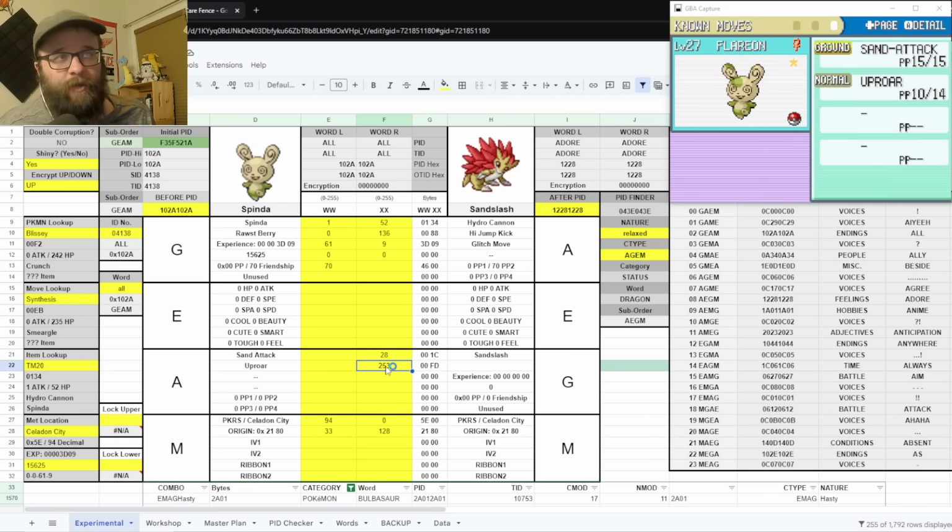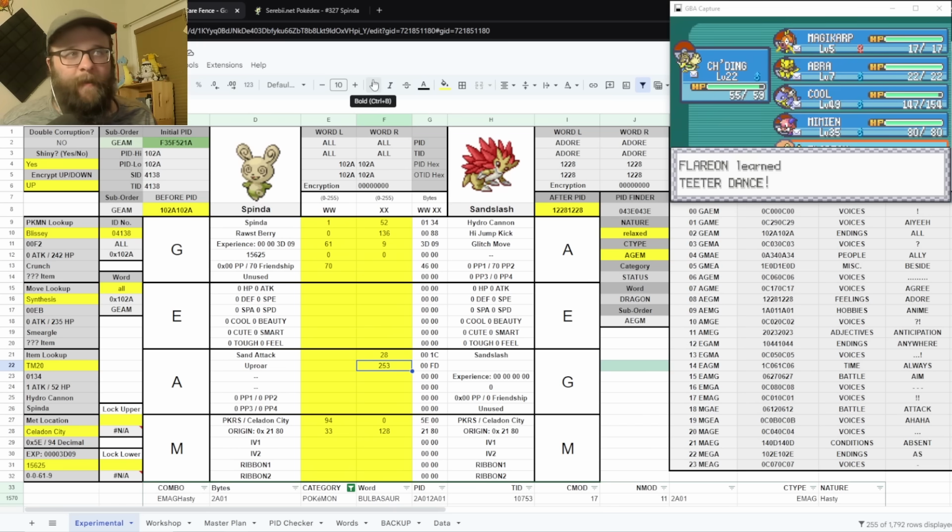And the first is that we can use the move reminder to teach him Uproar, which has an index number of 253, which is 1 above a maximum EV, which is super useful. And then the second is that at level 34, he learns Teeter Dance, which corresponds to TM10, which is our hidden power TM, which is super useful because it's usually only gotten by pickup in this game. And it'll let us turn something into a C-Dot, so it actually serves 2 purposes.